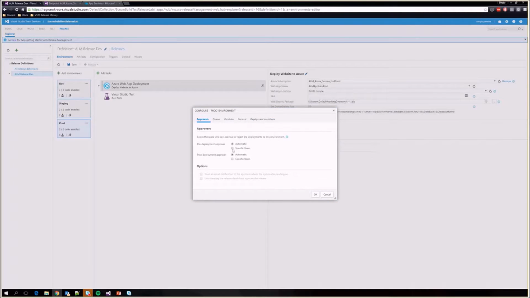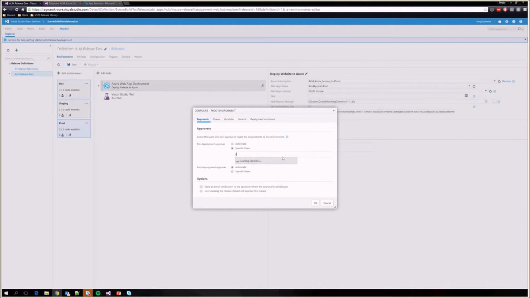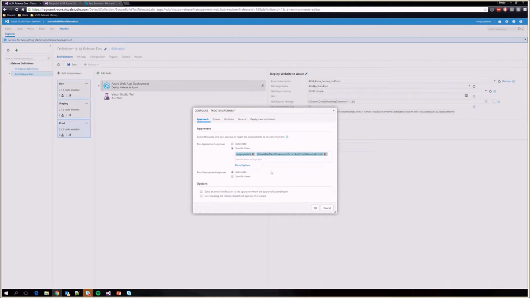But you will need a specific number of users to approve it. In real life, you would want at least 2 owners to pre-approve a deployment. And for post-deployment, we'll keep it automatic, so no workflow approval in here.